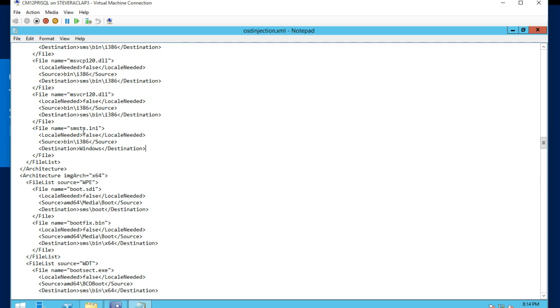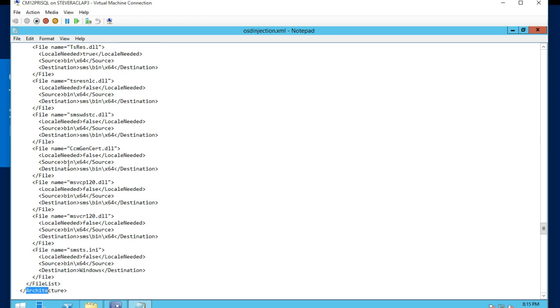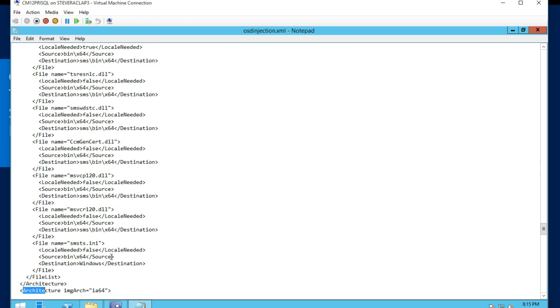So just like you have the entry for i386, if you let me scroll down again, here's the next section. So there is an IA64, which is interesting because we don't have any boot images that are IA64, but there it is, right? So search for it again. Here's that other section that you want to add if you're going to support the x64 boot image too, right?